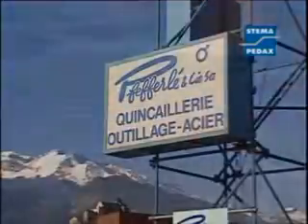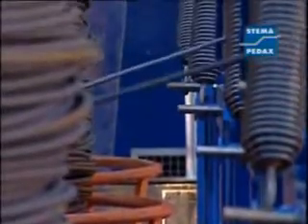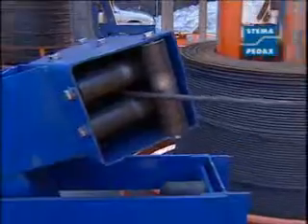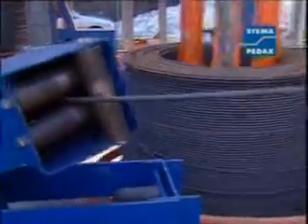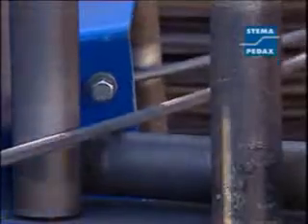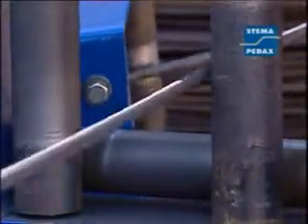Today you're cordially invited to join us in a visit to Mrs. Christian Pfeffeler in Switzerland. Concrete reinforcing steel in coil is available in cold-drawn and hot-rolled quality, from numerous international manufacturers in various grades, in varying diameters and with different types of ribs. The wire must be processed quickly, efficiently and always in a reproducible manner. Stamer Peddax are masters of the art.